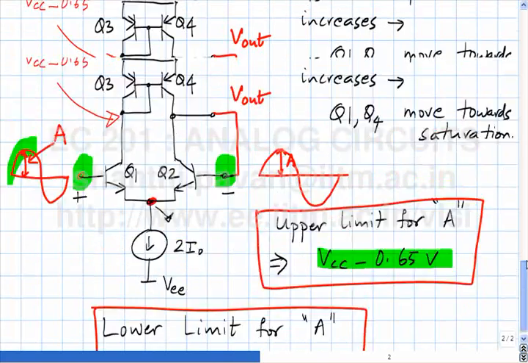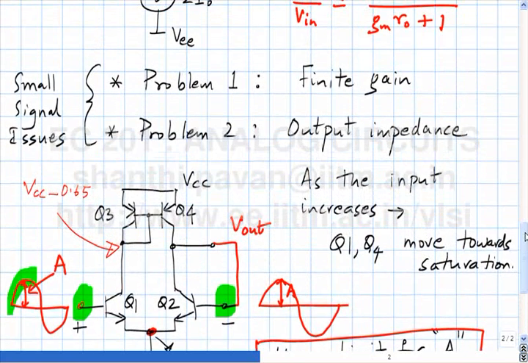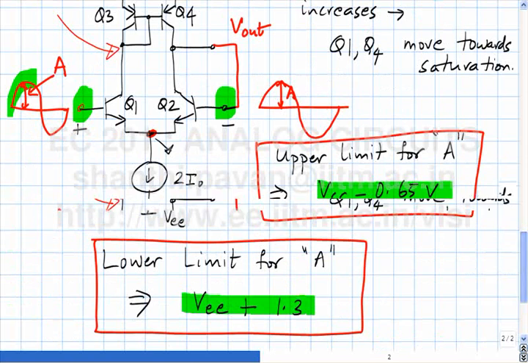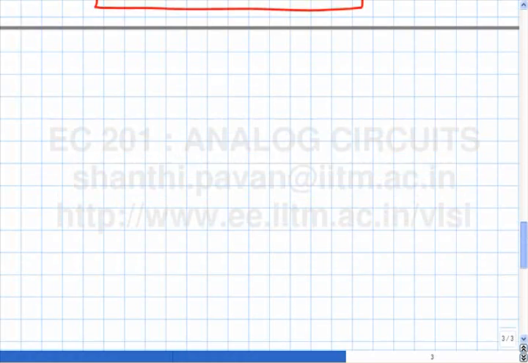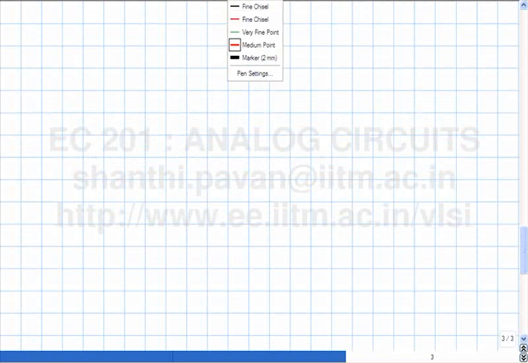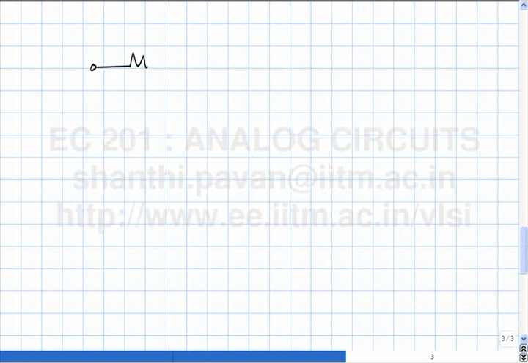We have unearthed two problems as far as the small signal operation of the amplifier is concerned. So these are two things which are not satisfactory and we have to fix. Let's see one more amplifier and see if there are any other problems. We have seen a non-inverting amplifier. So let's try and put our op-amp in an inverting amplifier and see if everything is okay.